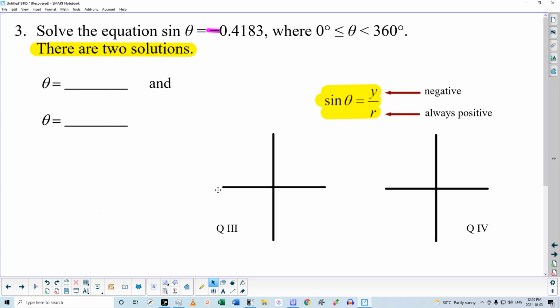So now let's walk away from that for a second, and we need to find what's called the reference angle. Now be very careful here. What we're going to find on the calculator, which is called the reference angle, is not theta in the question. Theta in the question, which is what we are trying to find, is the rotation angle. So what we're about to do on our calculator is determine the reference angle, which is not the answer to the question.